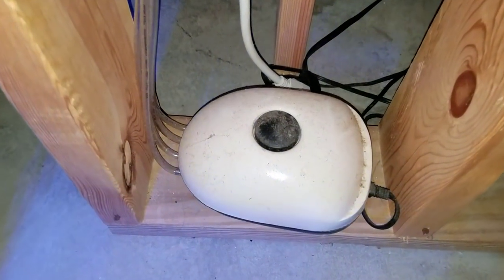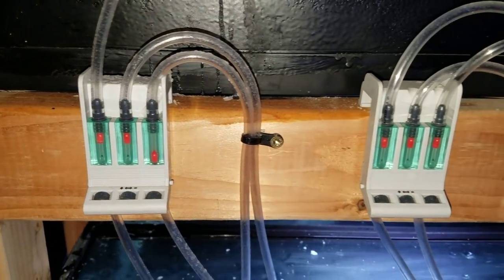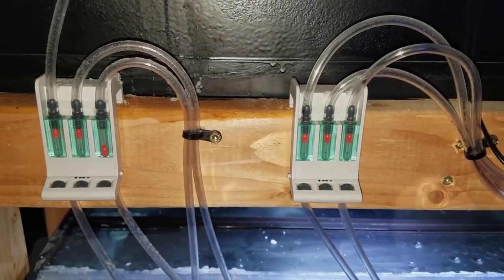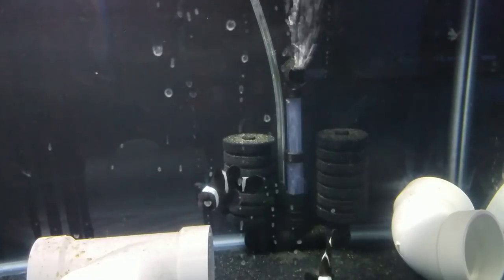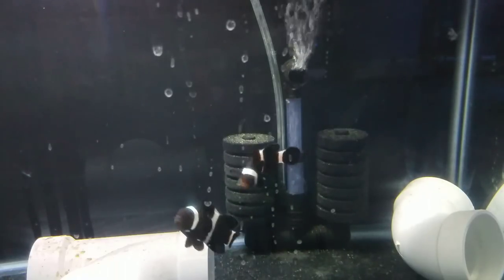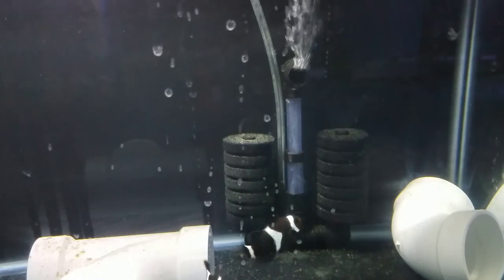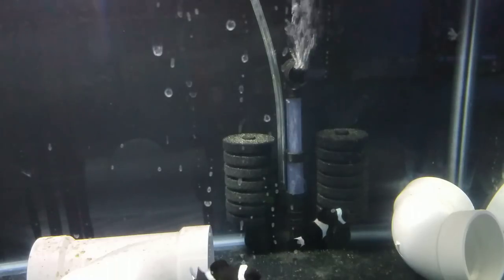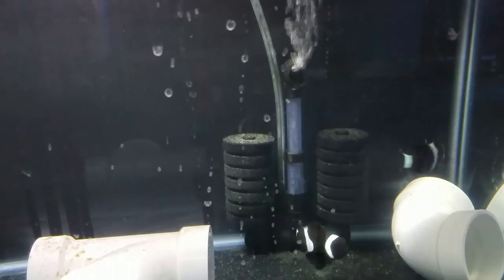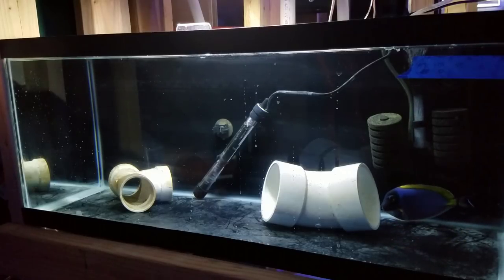The second reason to isolate multiple fish is to prevent the spread of disease and parasites. It's easier and cheaper to have one big tank with all your fish, but not every fish is sick when they come in. If you put them all together and one is sick, they'll all get sick. A fish that's already stressed from transport might be on the edge, and getting ich could be the last thing that kills it. By spreading fish across multiple tanks, you can treat one tank and prevent others from getting sick.